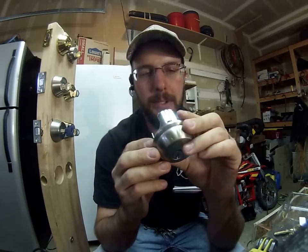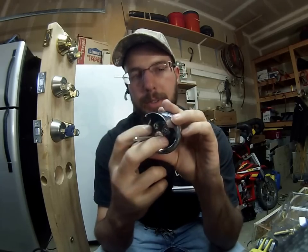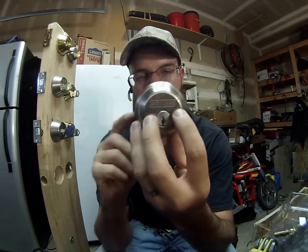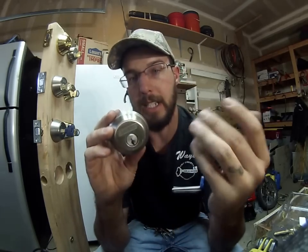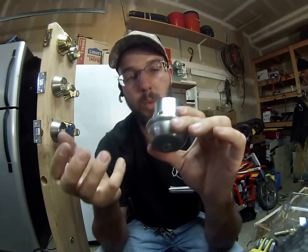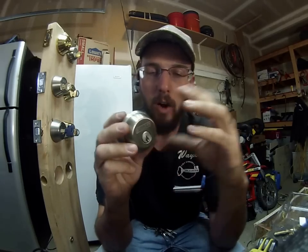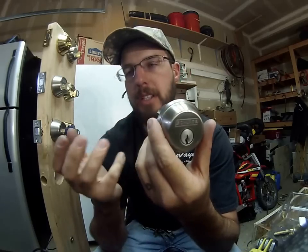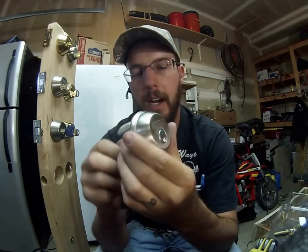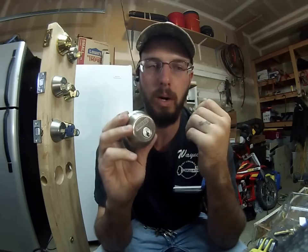The other way people try and attack the lock is through the screws. Basically you would try and drill for the screws that actually attach the lock to the inside. There is also a hardened ring around that as well. So we can see that all of these things put together actually put this lock fairly decent up there as far as what you can find at the hardware store.